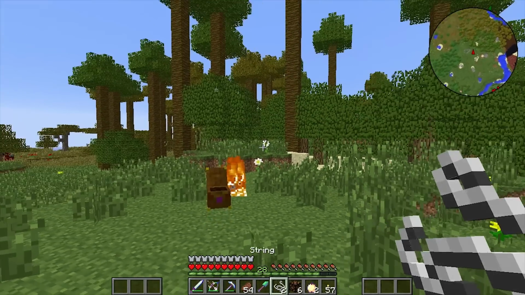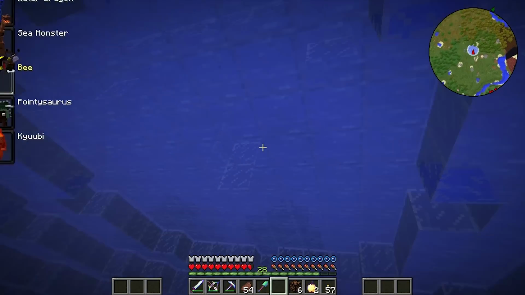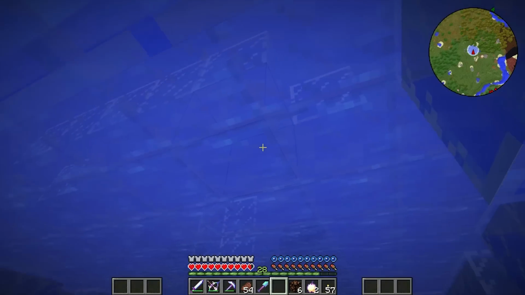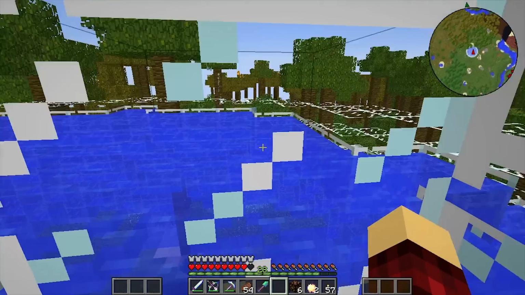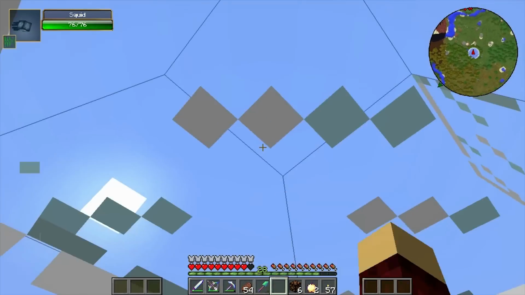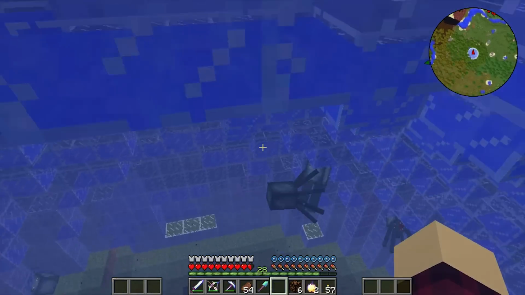All right, let's see what happens now. Get rid of the strength. Oh, no. Bees apparently take damage while they're in water. Did not know that. Am I just like a giant goldfish? That's all I've ever wanted to be in my life is just a giant goldfish.